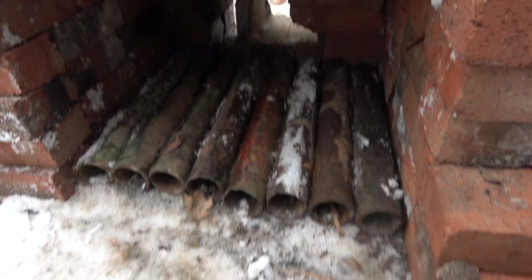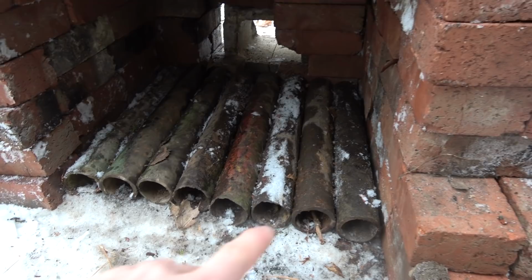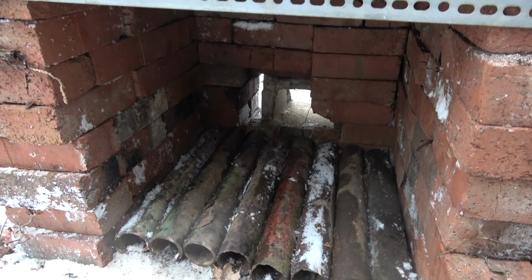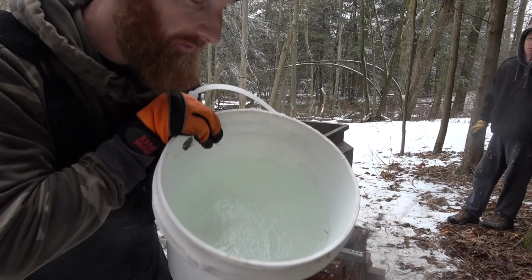Well, I have bricks in the front here. We'll have a little bit of a damper drafter deal at the back for the airflow and all that good stuff. And then I'll brick up to the front as the fire gets going and then seal off that heat. It's a pretty simple boiler system for us. It's all we need. For some reason we got one that's almost 3/4 of the way full, but all the other ones are probably only about 2 inches. We'll empty this one in, get a good start.